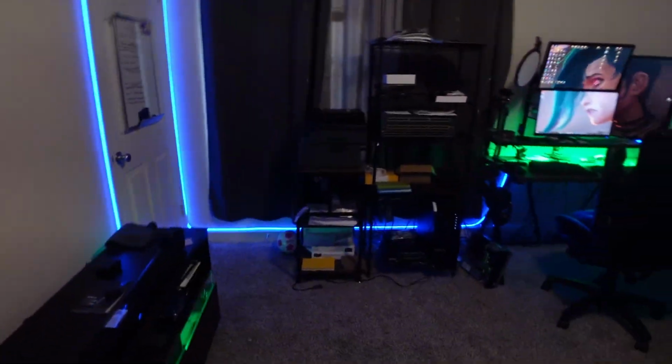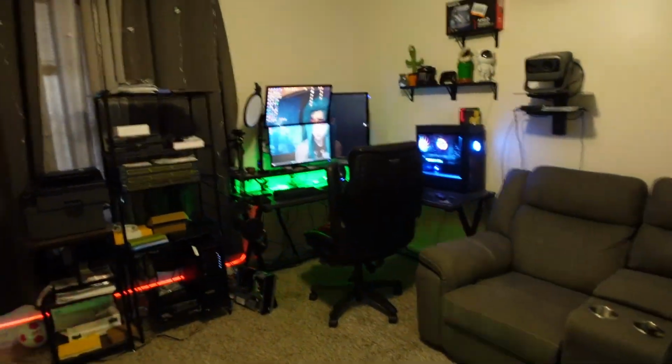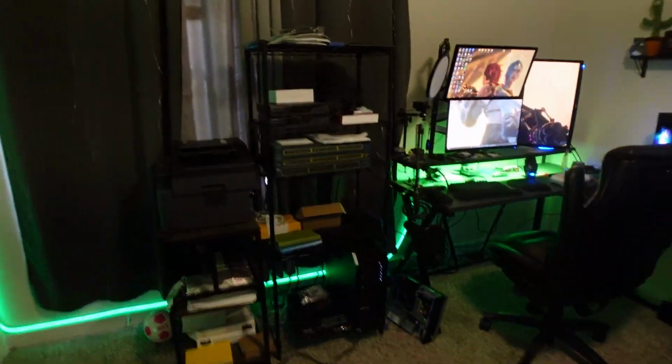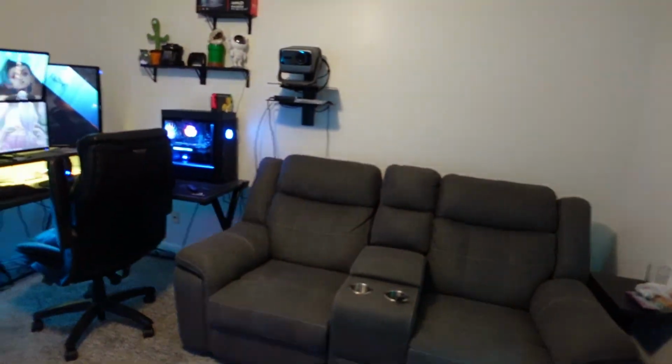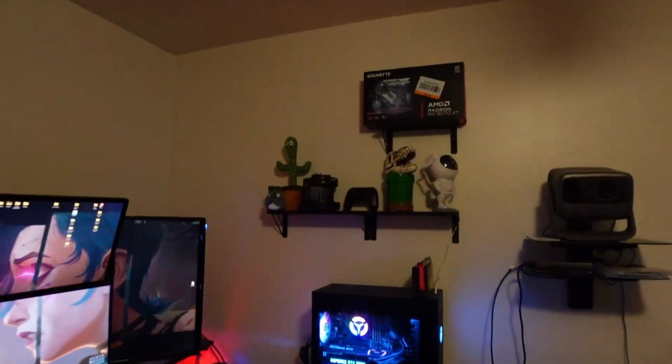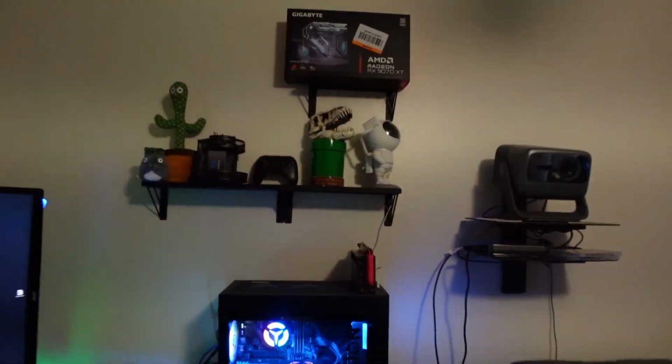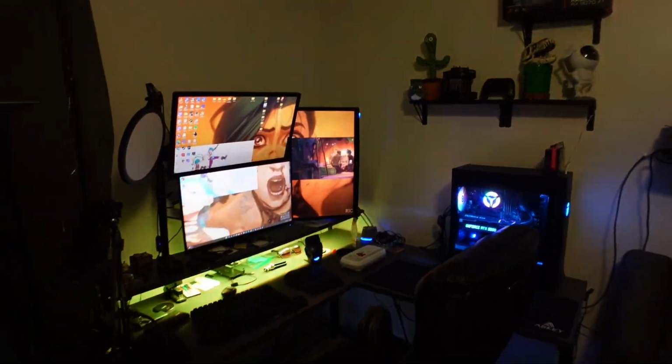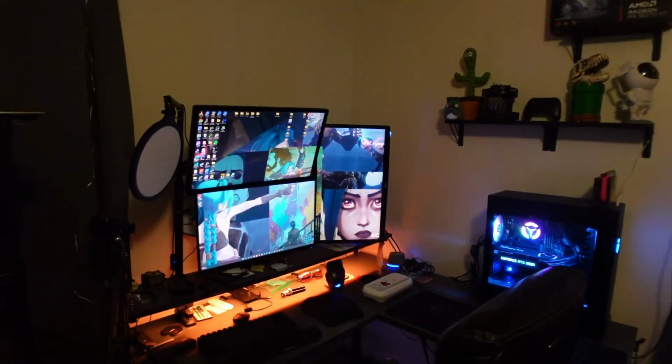And here I just store a lot of different stuff. But if you want to do a gaming room, you don't have to spend a lot of money. You can build most of it yourself. You can buy cheaper products on Amazon. You can buy used. You can do a whole lot. So definitely don't be scared about starting your project. It may take you a while, but over time, it's going to be your space. It is going to look cool as heck.